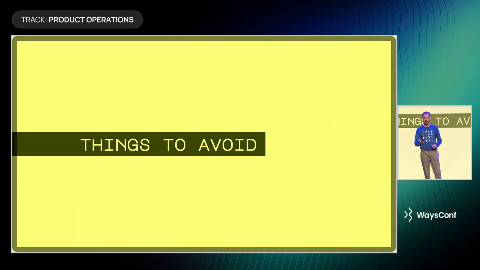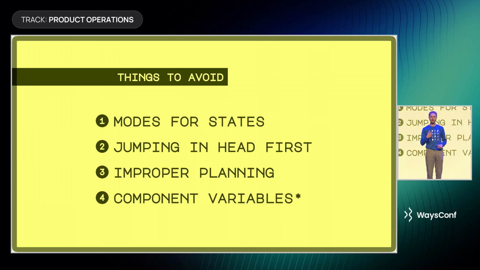On to things to avoid. So as I said at the start, there are things that we typically find ourselves instinctively doing when we're testing out new features, particularly variables themselves. And here's just a few pointers that I would encourage you to think about as you're rolling these out in your system. The first thing that I've seen has become very common is to take our existing variant setup.